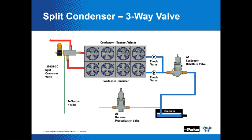Regarding check valves, it's a good practice to install that check valve at the condenser outlet to prevent charge migration to the idle coil. Is that what we're showing here? That's it. Yeah, up here, if you're paying attention to my little cursor. And in order to provide equal flow by influencing pressure drop, we've got two check valves there. One on the summer-winter condenser outlet as well. That's correct. And that's the reason for that. Gosh, another way for us to sell more stuff.